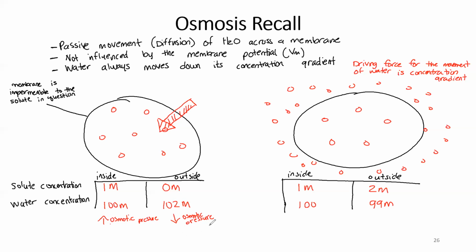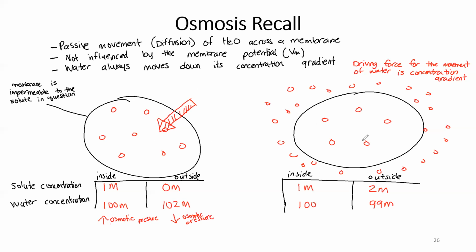And so the osmotic pressure gradient is going to be from the outside to the inside, where water is being pulled from the higher water concentration into the lower water concentration. So there's a difference here. And if you think about it from either side, water is moving down its concentration gradient, but it's moving against the solute concentration gradient, okay? So we can think of it from either perspective. It's moving from high to low in terms of the water gradient, but it's moving from low to high in terms of the solute concentration.